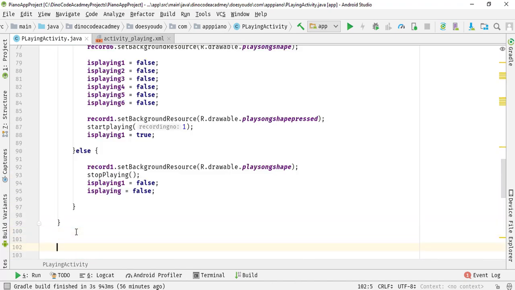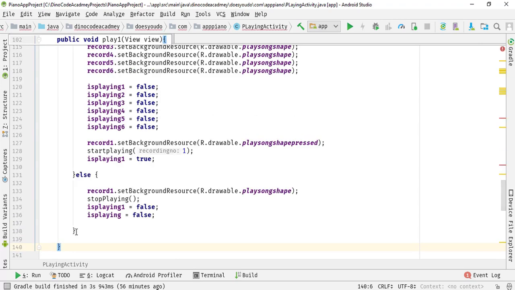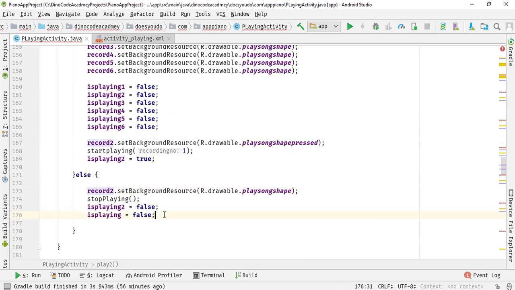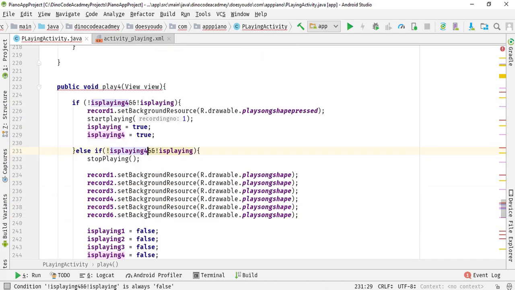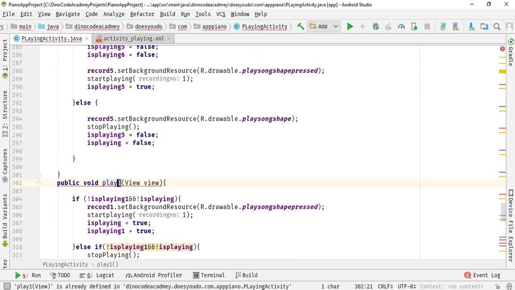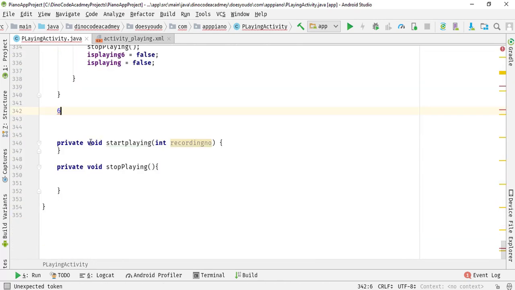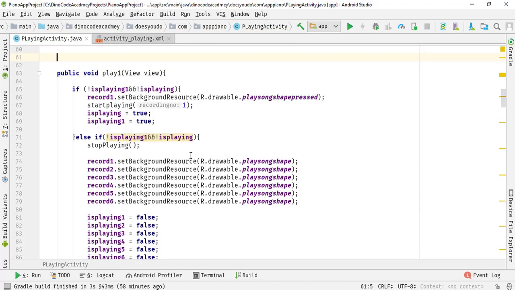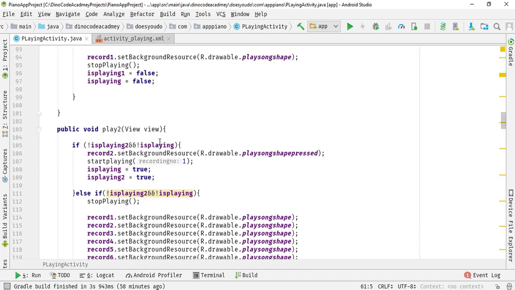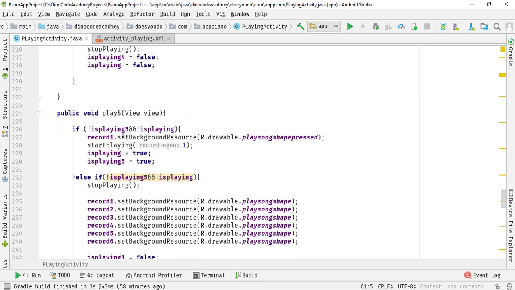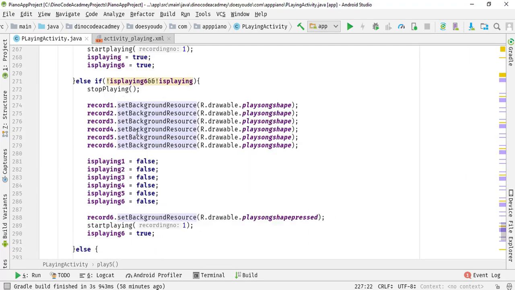Then I will continue the video so that you don't need to watch the boring, replicated process. Now you can see that I have done all the coding for playing songs, from play 1 to play 2, that is our play 3, and this is play 4, then play 5, and the last one is play 6.